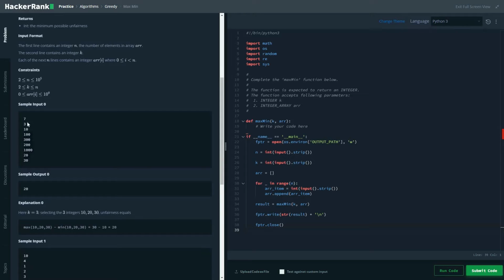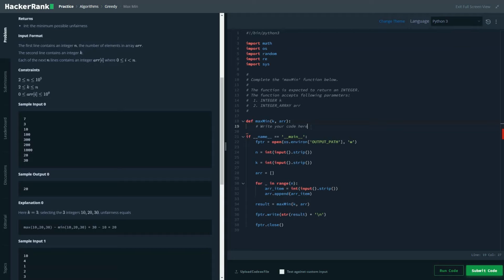The basic idea again: there will be an array given. Here 7 denotes the length of the array, and 3 denotes the total length of the subarray that could be formed from that larger 7-element array. Once that is formed, we have to find the minimum absolute difference between the largest and the smallest in that subarray. So we could do it in multiple ways, but one of the best ways I would say is to sort the array so that the smallest values come in ascending order.